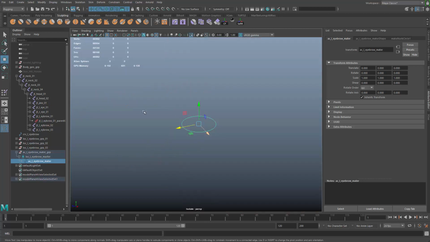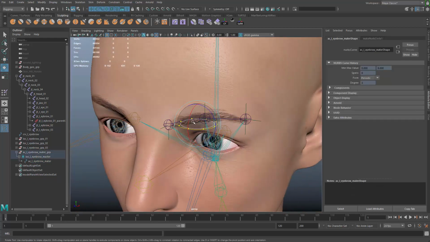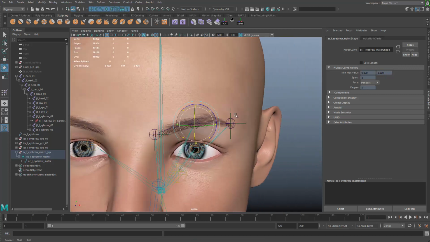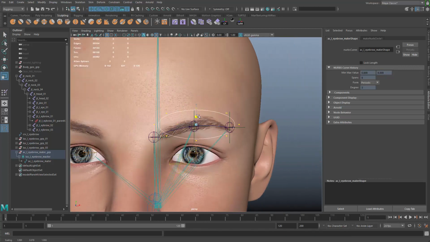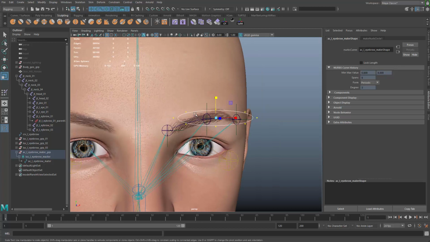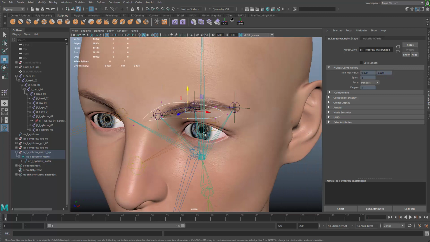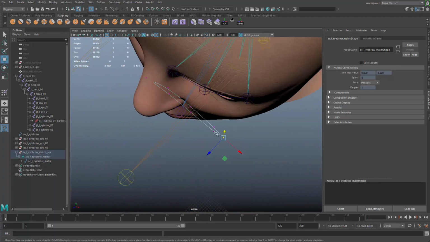And I'm also gonna grab the vertices and rotate it down like that and make it bigger. Just make the shape look like the shape of the eyebrow. I can go to component mode. When you change the selection mode to component mode, it's actually gonna prevent you from selecting those joints, which is pretty nice in this case.